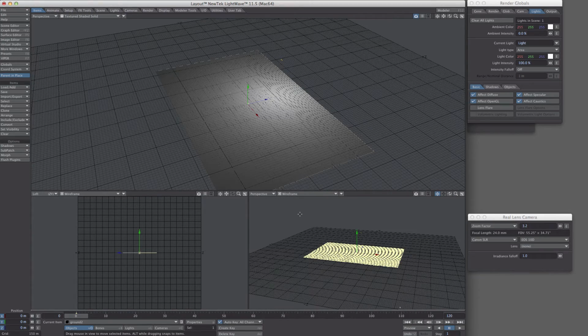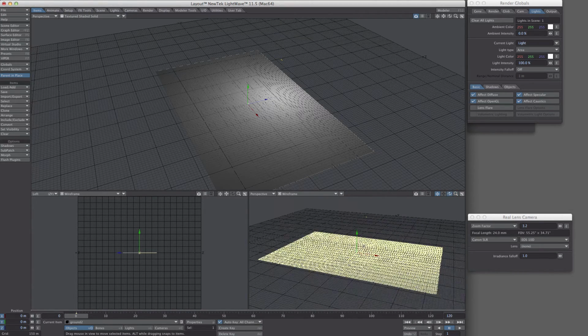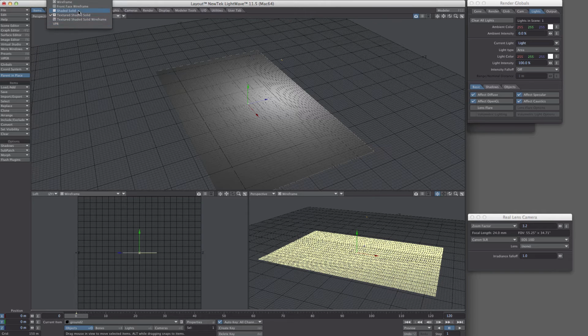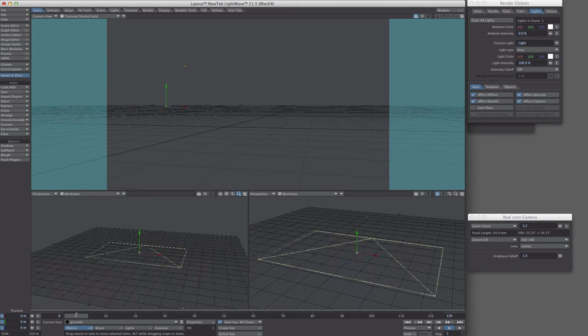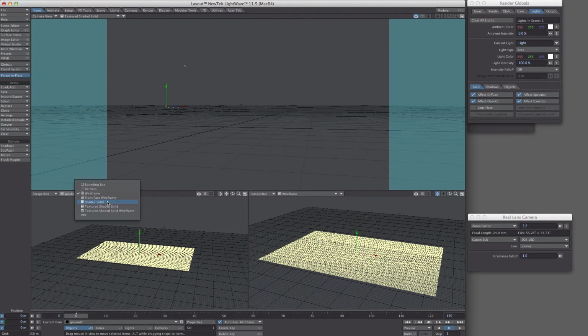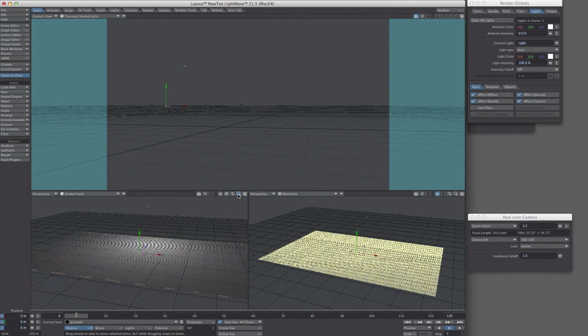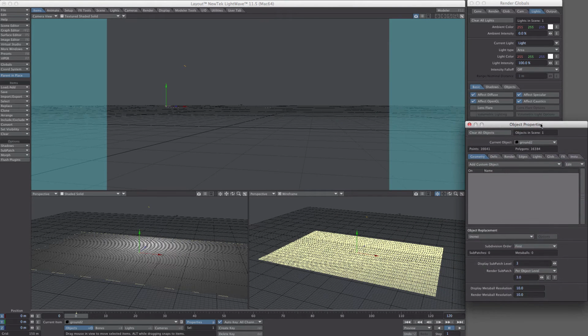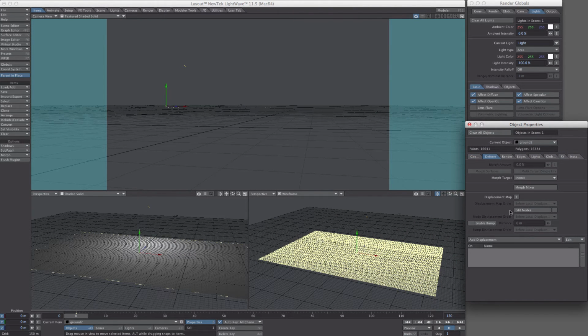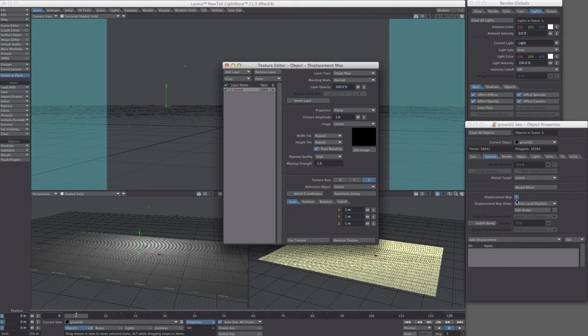So I'm sort of working in real time at the moment, and then we'll go back and configure the scene and the objects in the scene and where we want them to be a little bit later. So let's just get my viewports organized again and bring up the properties, and then add my displacement map. Cubic or planar, and the y-axis doesn't really matter.